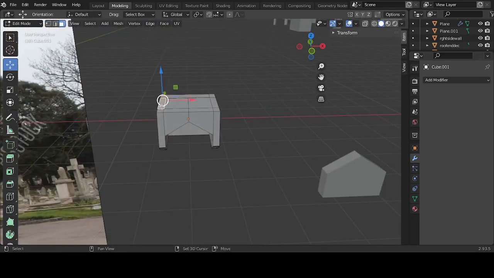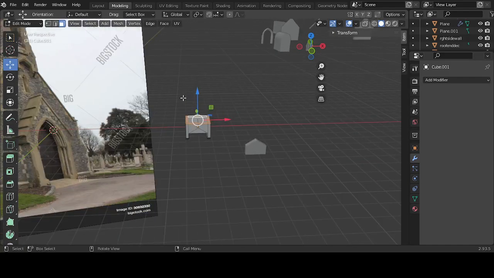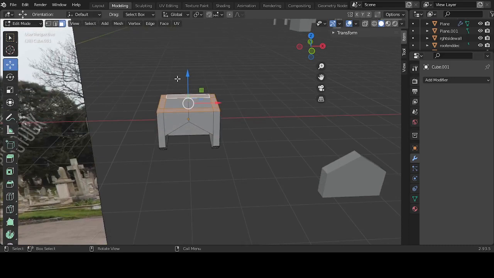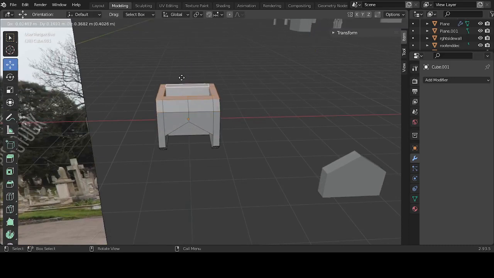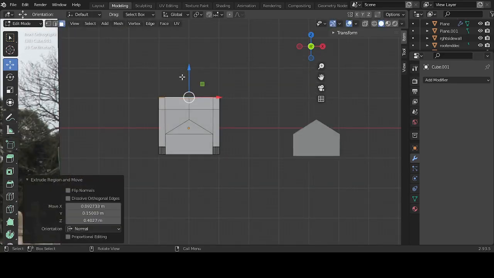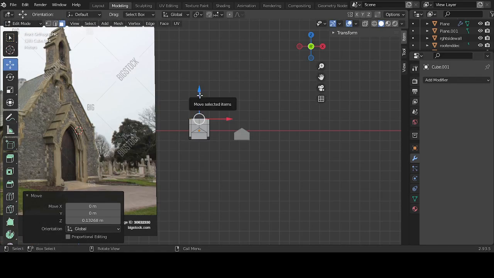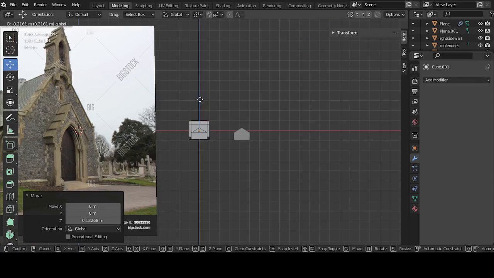So what we do, select these top parts here. I'm going to bring those up. So E Z, let's bring them up to about here.